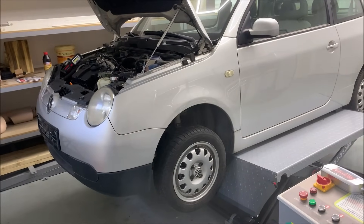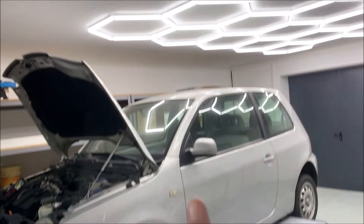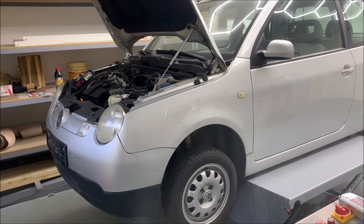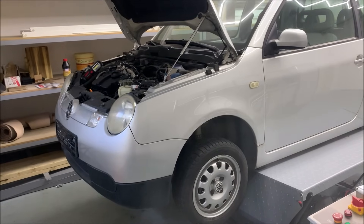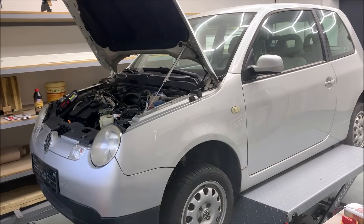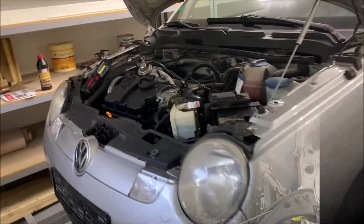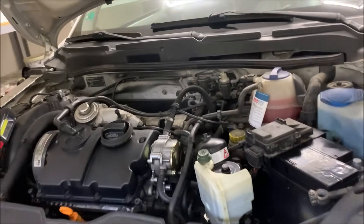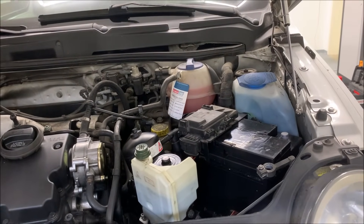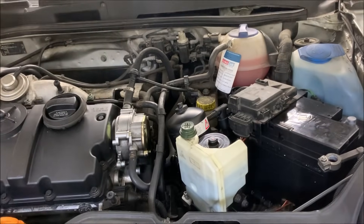In the last part I was struggling to push the gearbox in from below because I don't have a high lift — we don't have a high ceiling — and it was tricky to get it in since you can't just hold it and push it into the right position. So I used the bridge at the top, which I was using to hold the engine on one side, and I just hung the gearbox with a chain from the top, lifted it in, and it could wiggle itself into the correct position. That worked really well and was pretty quick.